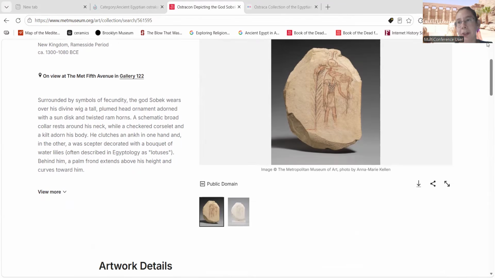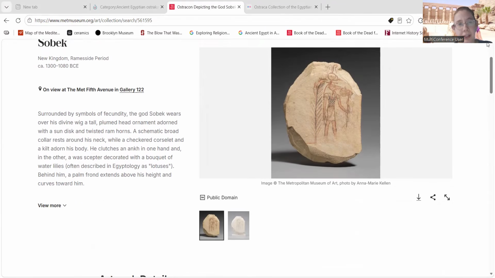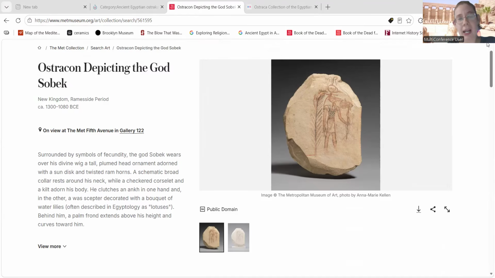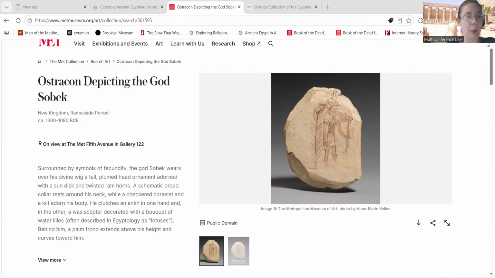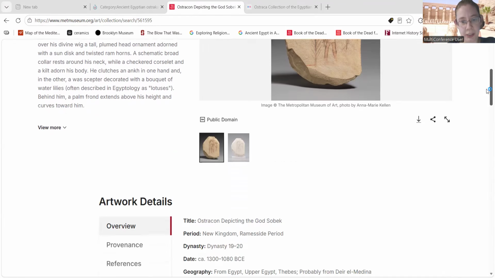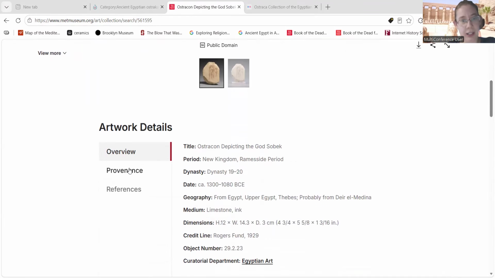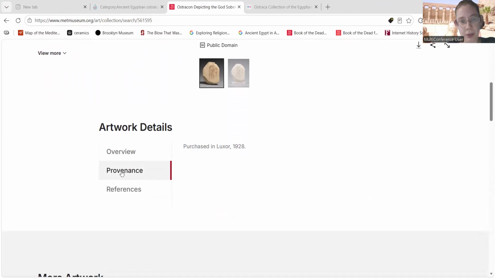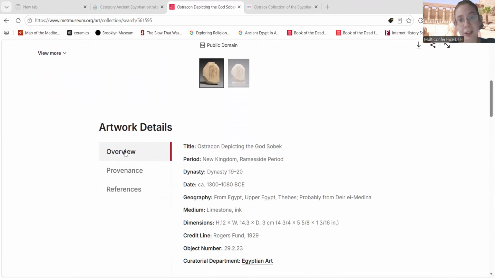And this is another one that, based on the iconography and what's depicted and kind of how it's drawn, Egyptologists think it dates from the Ramesside period within the New Kingdom. And looking at the overview, this is another one where I'll click on the provenance. This is another one that was purchased by the museum on the antiquities market in 1928.